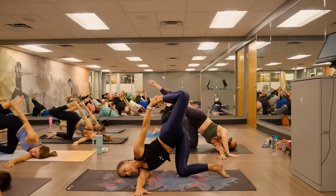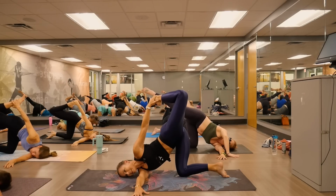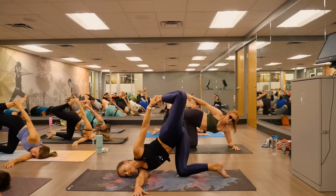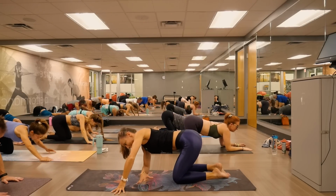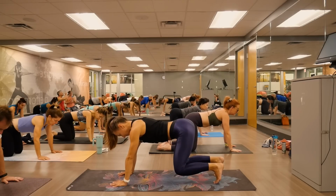Your bind is really, really good. Pull that ankle off the glute as much as you can. Come on down slowly. Monday balance can be tough. Come on back. Come on up in the hover with me.